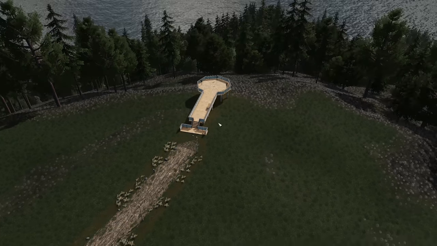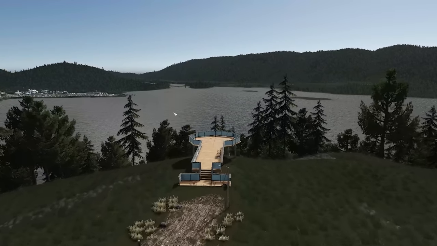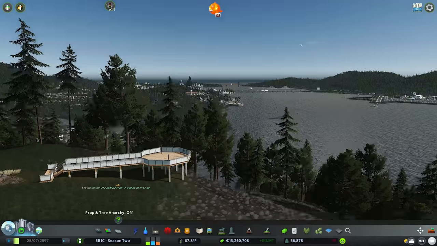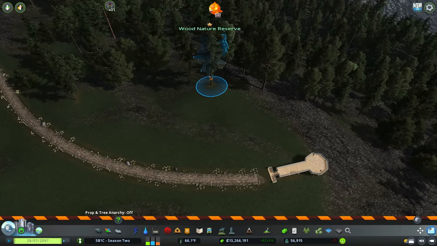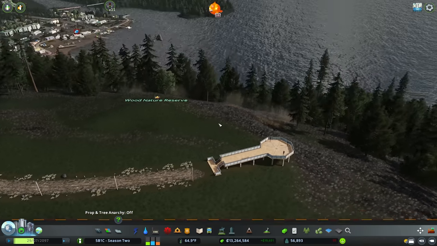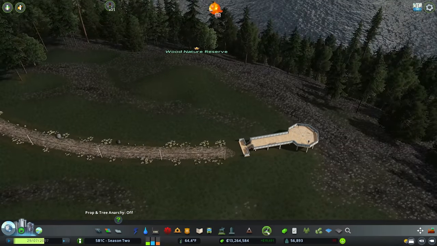I think if we go for viewing deck number two, this gives people a fairly nice lookout, especially over the airport. We definitely want to trim off a couple of these front-facing trees as well, just so it opens up that view. And then, of course, we can terraform around that again.